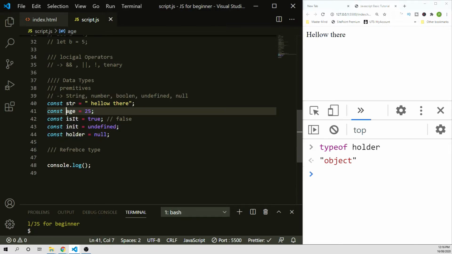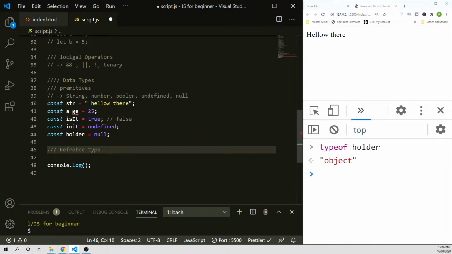And when you define the variable, guys, there are a few rules you need to remember. First, you cannot have space between the variable. Let me quickly show you.